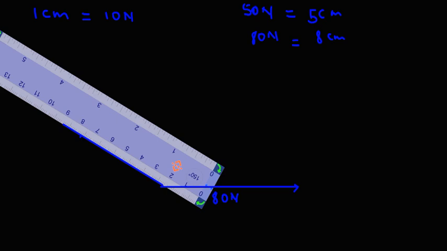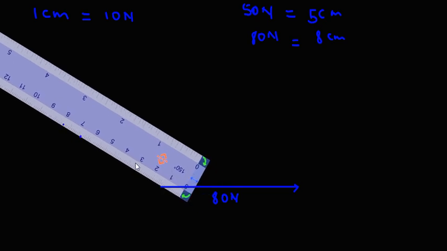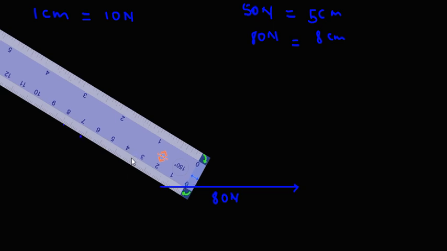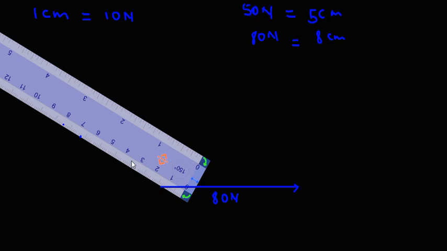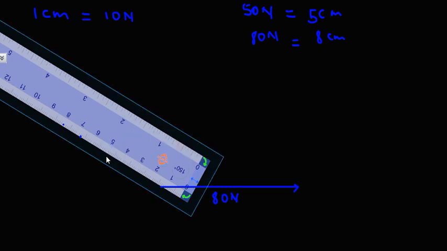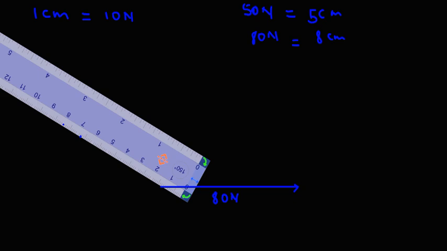It does look like I missed this one a bit, so let me move it, because the line that I'm going to draw must be at the tail of the first vector. Maybe move it up a bit. Yeah, let's just draw this line. Yes. Now the next step is to measure it.